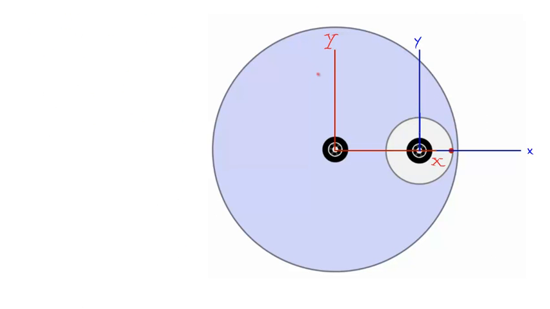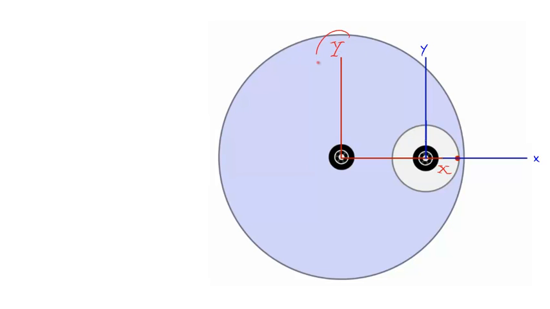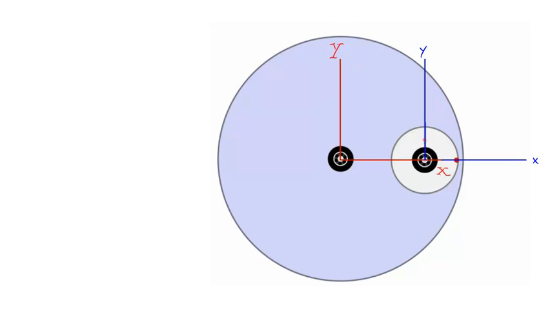I'll show you an animation of this, but I've got some stationary red axes, and they're symbolized by a capital letter Y and a capital letter X. And I've also got some blue axes that'll rotate. They're pinned stationary to the car, and they'll rotate relative to these stationary axes. So we can do a lot by using these rotating axes.